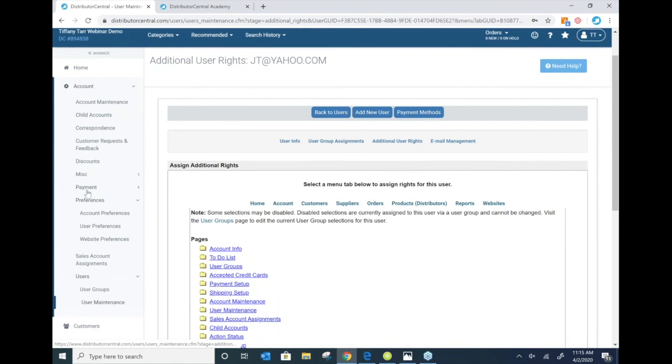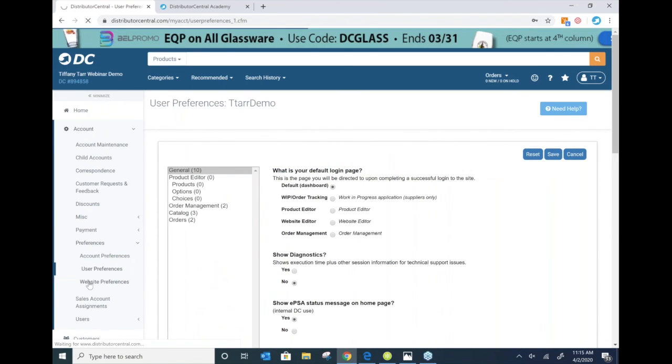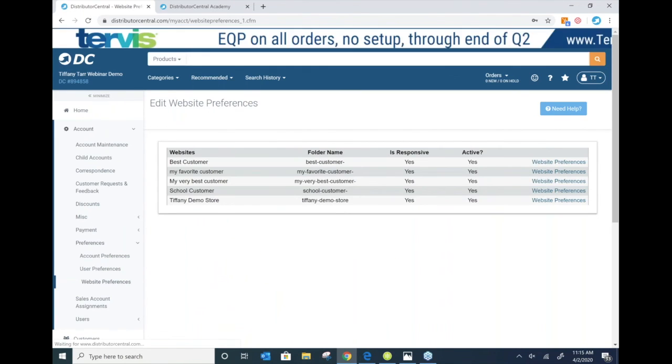And then same thing with website preferences. Your website preferences are also going to be there where you're kind of telling your website if there's anything that you need it to do, or if there's anything special that is based per website. So for example, I can actually change or control the preferences at each individual website that is set up within your account level. Here's what some of those preferences look like.